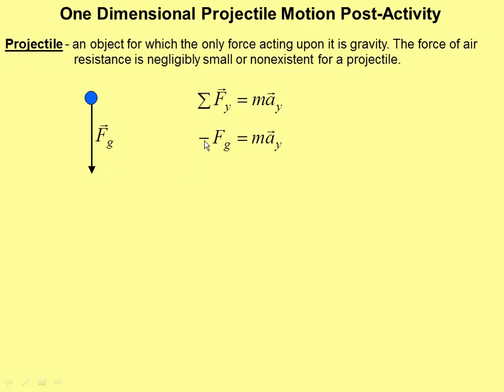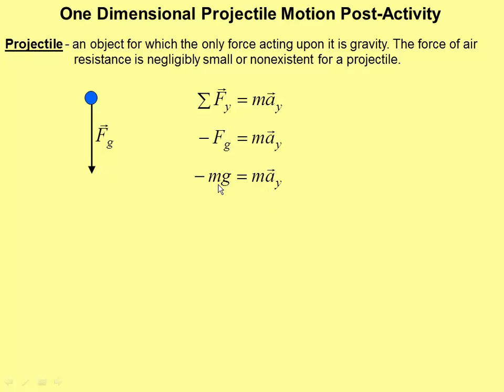Notice I took the arrow off because I put the direction in. Now, as we've done many, many times so far this year, we can rewrite gravity in a more fundamental way. The force of gravity, or weight, can be written as mass times gravitational field strength. And once you substitute that in, notice something special that happens here.